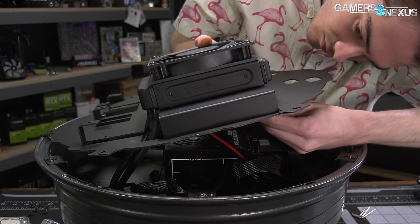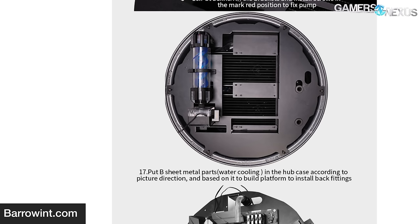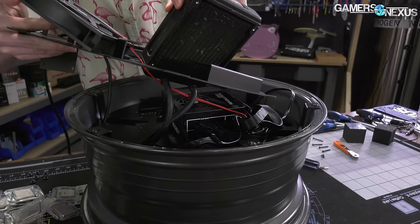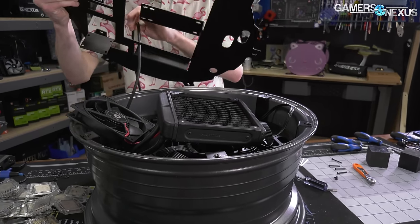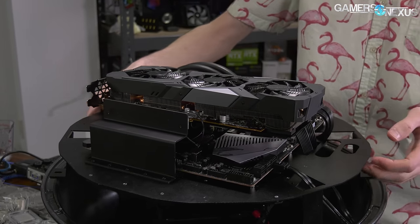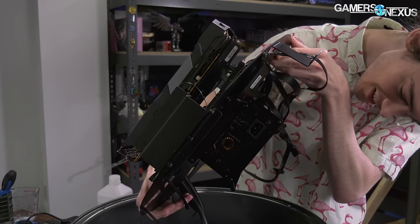The tubes must be long enough to wrap all the way around the motherboard and to the radiator on the back of the case and above the power supply. Because the radiator mounts are directly above the PSU mount, if a full ATX power supply is used there's no space to route the tubes. We were only able to get a CLC mounted by swapping in a small form factor Enermax power supply. The intended configuration is to have a radiator mounted on the rear with the barbs facing out, and a bunch of right-angle bends to get the tubes routed back into the case through cutouts on the rear cover. The power supply must be mounted with the fan facing out to get any air at all, and the radiator mounts directly over the power supply. Therefore, the only viable fan configuration is intake — you're either pushing or pulling air through the radiator and into the power supply.